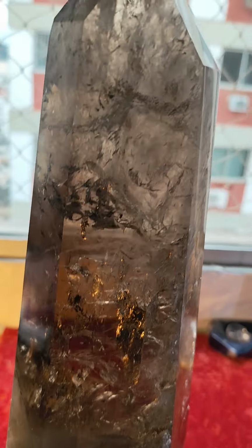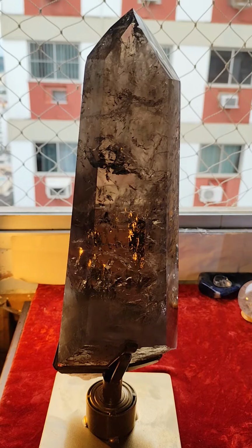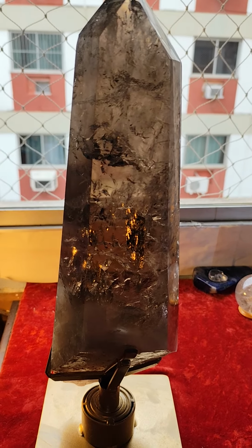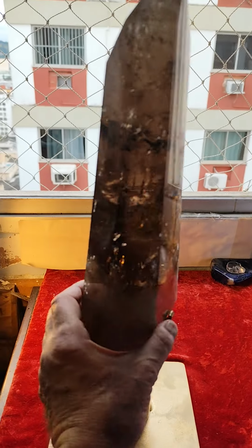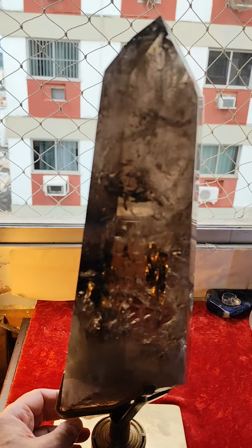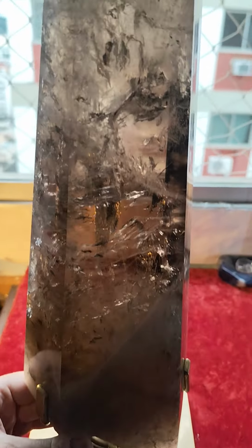See? Now, this baby is 17 and a quarter inches tall on the base. The crystal alone is 16 inches. It's 5.5 inches wide, just the crystal, by 3 inches. It's just over six kilos, or 13 and a quarter pounds. And it's on a very strong metal base, and the crystal comes out quite easily for shipping.